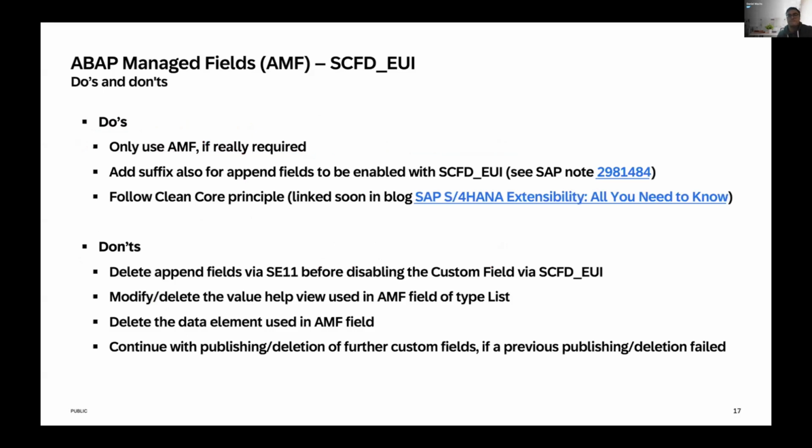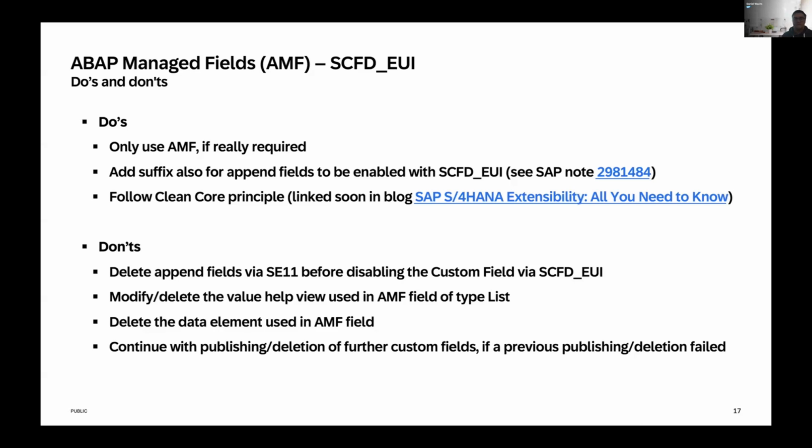Okay, now coming to the do's and don'ts. As said, I would only use this feature of ABAP managed fields if it's really required. So it's the last line of defense, so to say. But still, you should try to add, for example, a suffix for your append fields if you create them newly, just to have also the safety against name clashes.